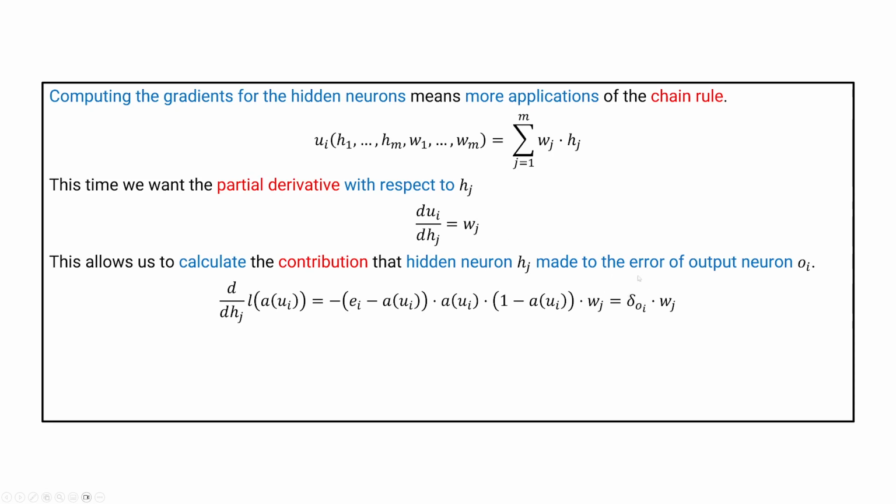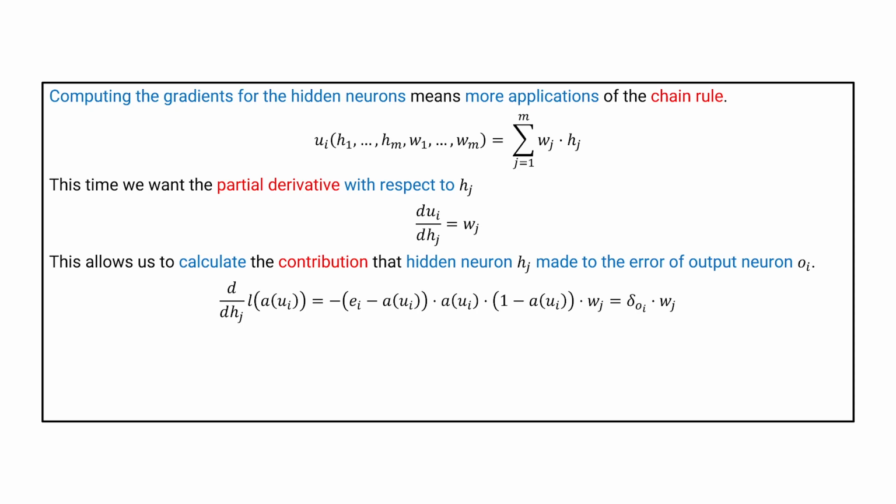So what does that mean? Well, when we were trying to figure out the contribution of this weight to the error or the loss, we multiplied the delta by the output. But now we want to figure out what the contribution of that output was to the loss, and so we multiply the delta by the weight. If you've done this a few times, you start to realize this is kind of straightforward: we do one for one and one for the other. But we've got that same delta term showing up again, and you can start seeing why we keep the delta term as its own little term, because we apply it in more than one spot in our calculations, and instead of recalculating it every time, it's convenient to keep it around.